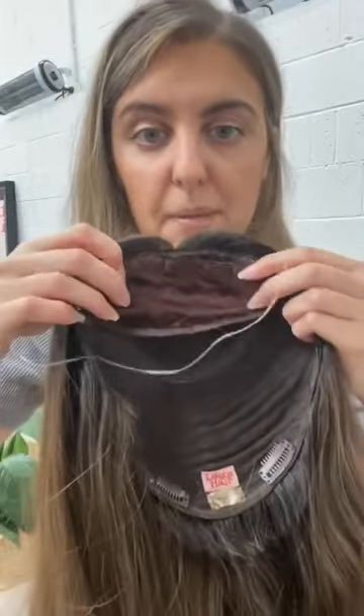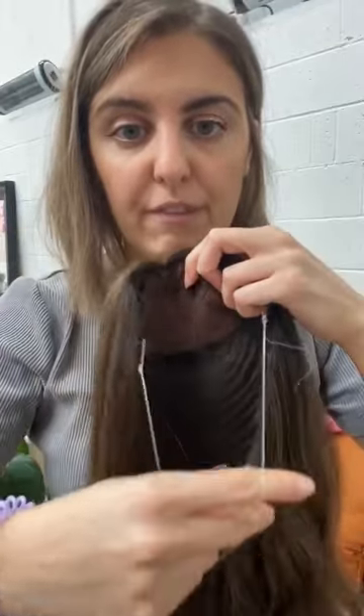The topper grip has been clipped in to the topper and we've got the string here. Now I'm just going to put the topper on exactly how I would normally put it on. I'm going to hold on to the string, flip the topper over, and then put the string underneath my hair and pull my hair out from under the string. With a topper, your bio hair is going to be out, so it's not like a wig where I could just keep the string on top — I will need to adjust it.